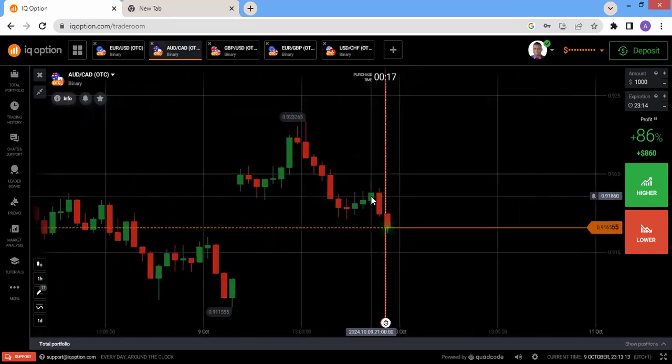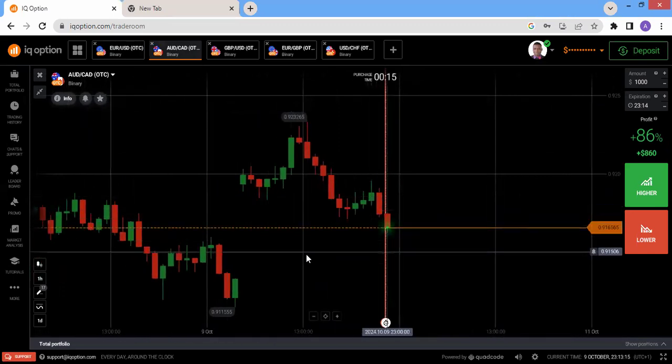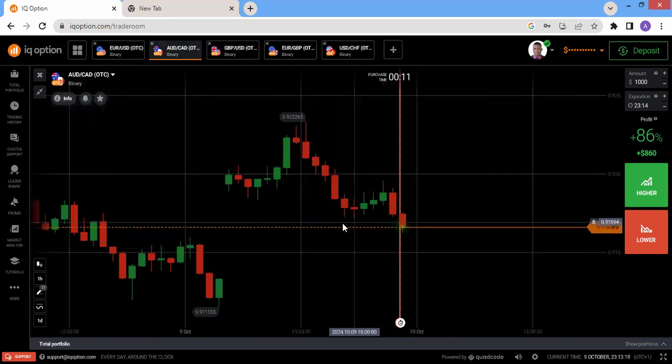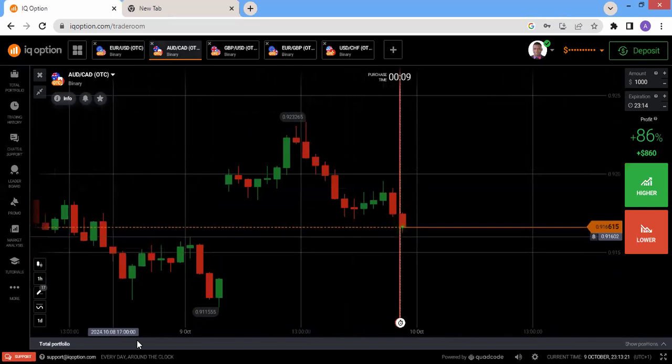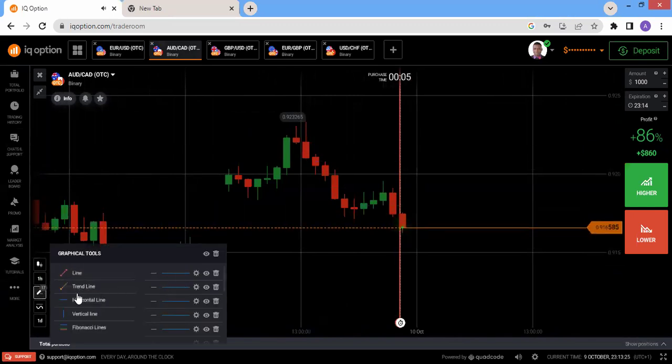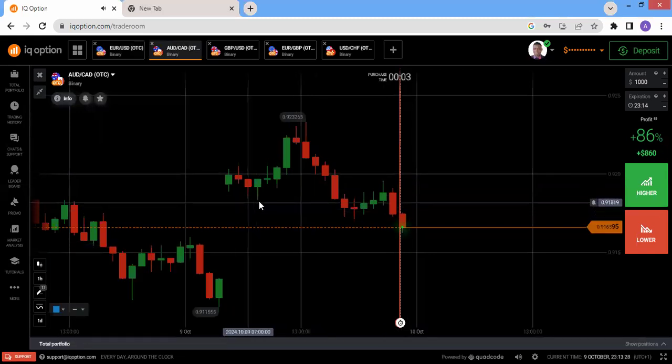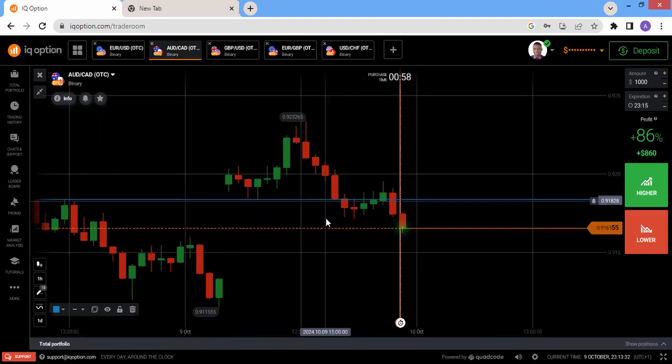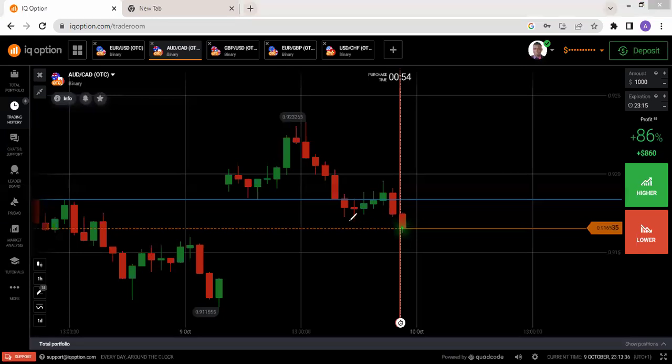This one here, you can see what is presently happening, guys. We are breaking what? You see, this one is a continuation bearish pattern. So we have a break of a low. This is a low that was broken. And then we created what? We created a low. Now we have a rejection.